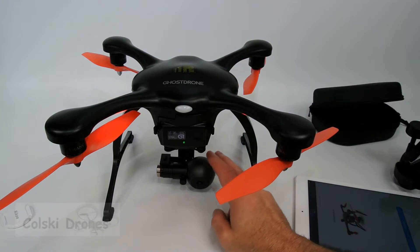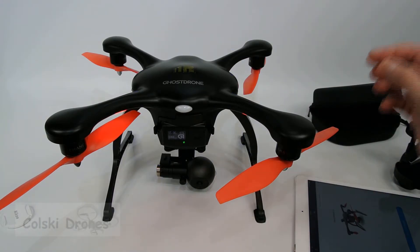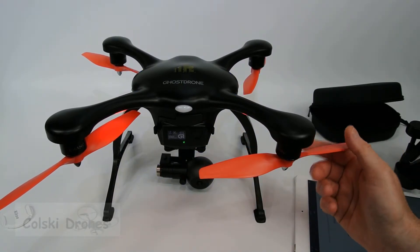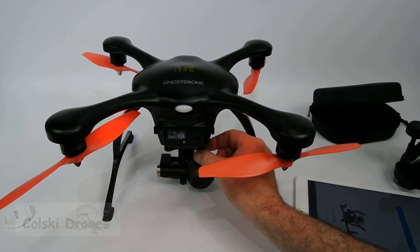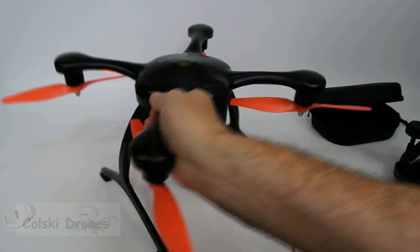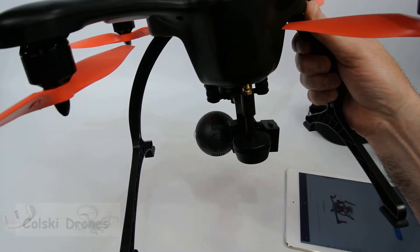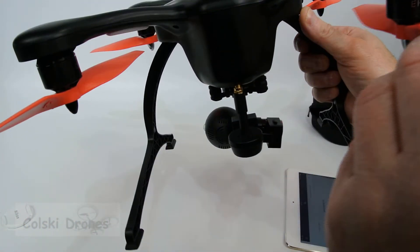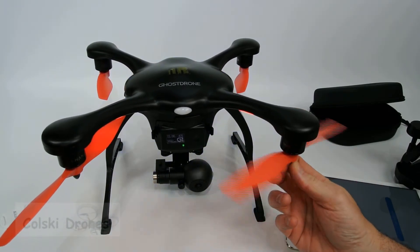The camera is a 4K camera. It's best recording at 2.7K — I'll add some footage at 4K and 2.7K and 1440p so you can see what it's like. The only thing that can slightly spoil the video is the props, because there is a bit of vibration coming from them. I've tried different things down on the gimbal, but it appears to be the props causing the vibration. The battery goes in the front, which is unusual. You've got a 5.8 GHz antenna on the back that you can swap out for a better one. It runs on 9-inch props, similar size to a Phantom, but these aren't self-tightening — they have a nut underneath to tighten up.